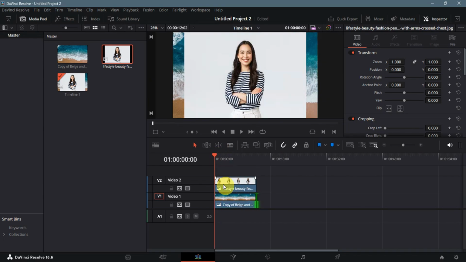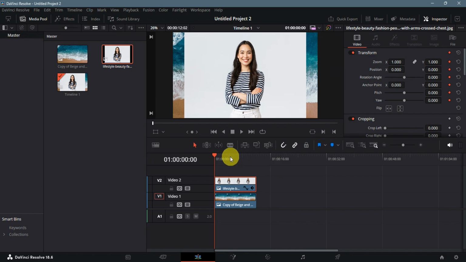So for our first animation, I want to go ahead and zoom out this photo in here. So we're going to click onto that photo in here. And the first thing that we need to do is to go ahead and click onto this diamond icon here under transform. So for you to be able to see this panel in here, make sure to click on inspector. So we're going to click onto that first to add a keyframe.